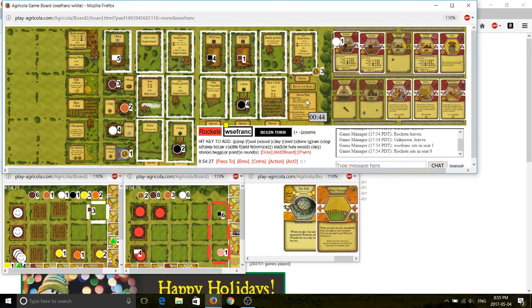Or else building some improvement, doing reno fence. I guess if I do this, then I could just go for reno fence. But if he blocks me from reno fence, I guess it's not terrible. I think I lose if he does sow bake, but he can't afford to do sow bake right now. Maybe my first action is one grain. Wow.